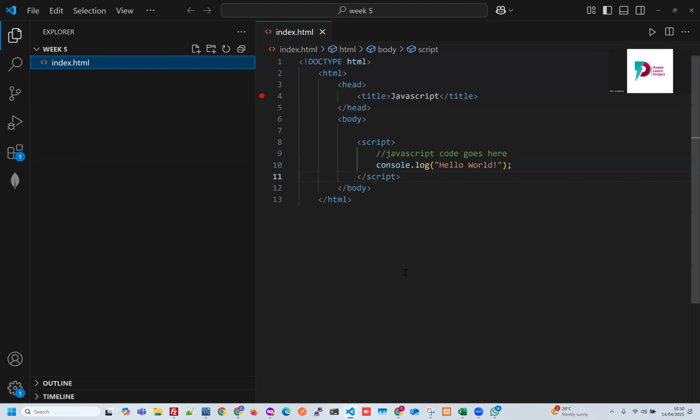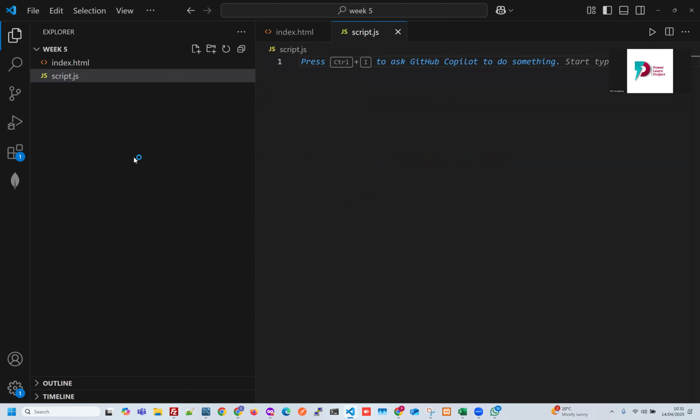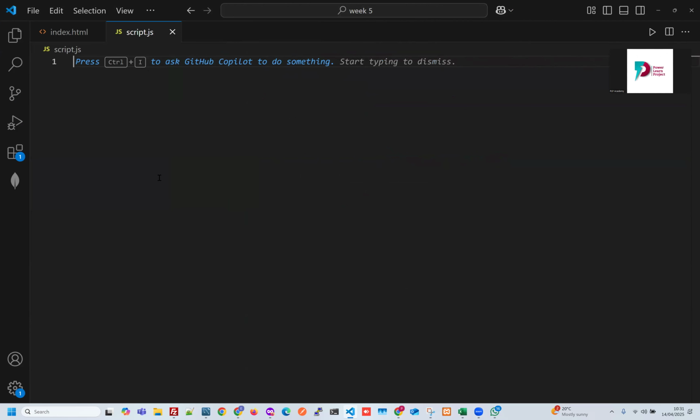We'll head back to our Visual Studio Code editor or your preferred editor. I want you to create another file. Give it the name script.js. .js is the extension given to JavaScript files; it marks a file as a JavaScript file.